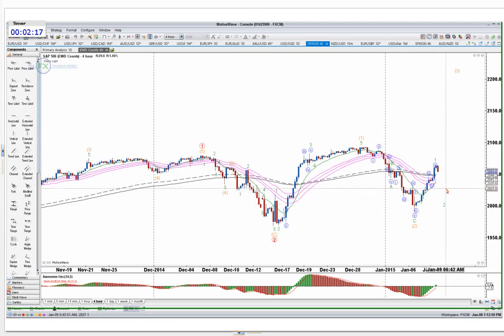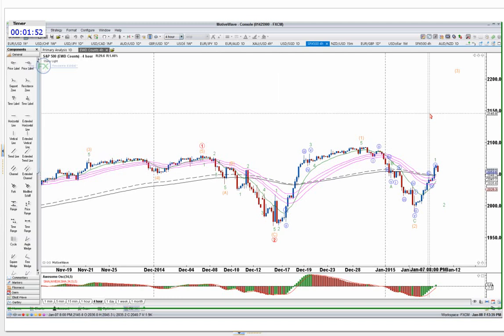And all of our wave counts are based on the colors of the rainbow, ROY G. BIV. So for the bigger time frame, red, orange, yellow we skip, green is the next, blue, indigo, violet. And our indigo is our magenta and our violet is black. So that's the S&P.